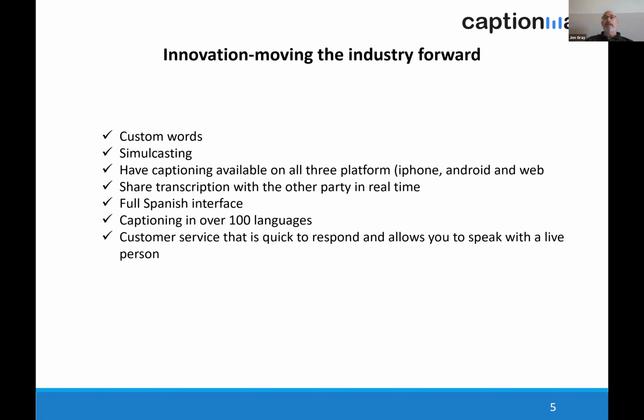And if she clicks on it, then it immediately opens up a screen on her phone and it allows her to see what I'm seeing in real time. It allows me, the consumer, to share my captioning session with the other party. And that's really great for confirming accuracy, for instance.